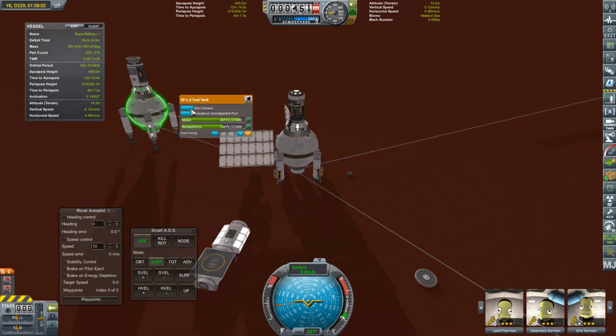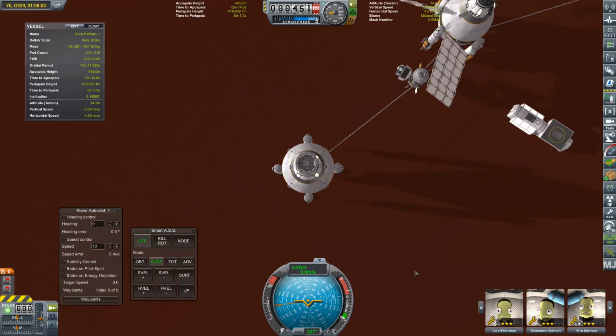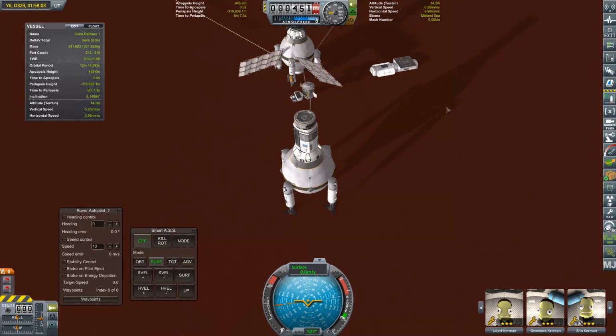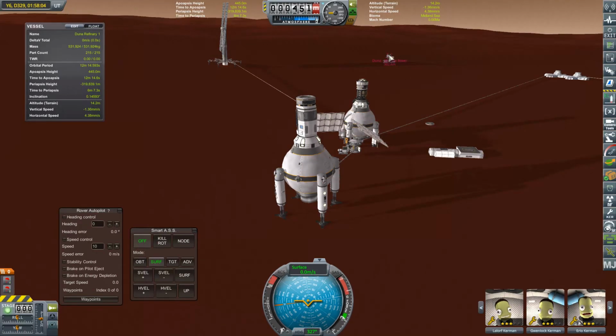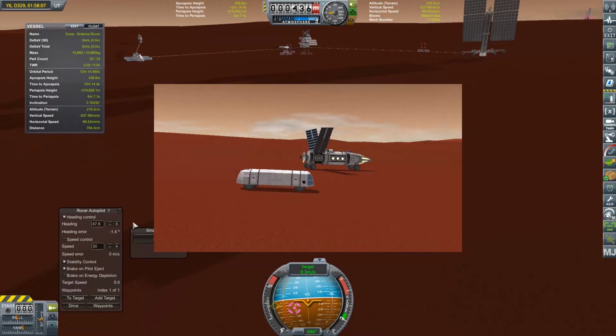Well, I have managed to remove the solar panels and radiators from this pod here, and that wasn't removed by me or on purpose. That was removed because I had my science rover set to follow this rover. I'm not sure why I did that, but I did. Oh, actually no, I know why I did that. I had them dancing around.